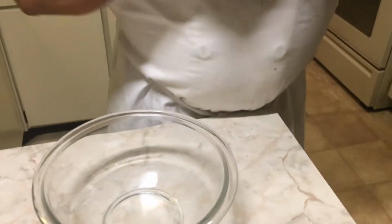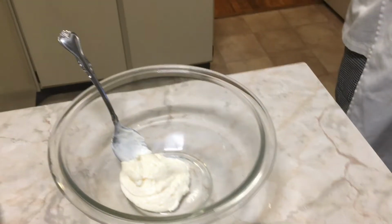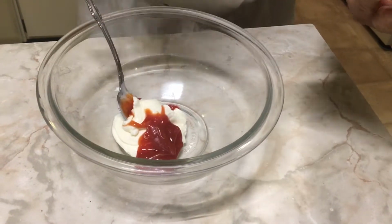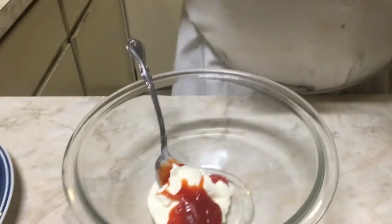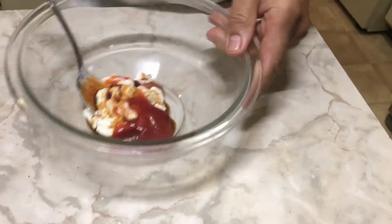We're gonna make the sauce. So this is the way I make the sauce really quick for the customers when they are waiting for the cocktail. It's like an appetizer. And I take 1-2 spoons of mayonnaise. And I have here, usually I put like 1 spoon of ketchup, and let me see here how much I put. It's like 1 spoon of Worcestershire, and a little bit.